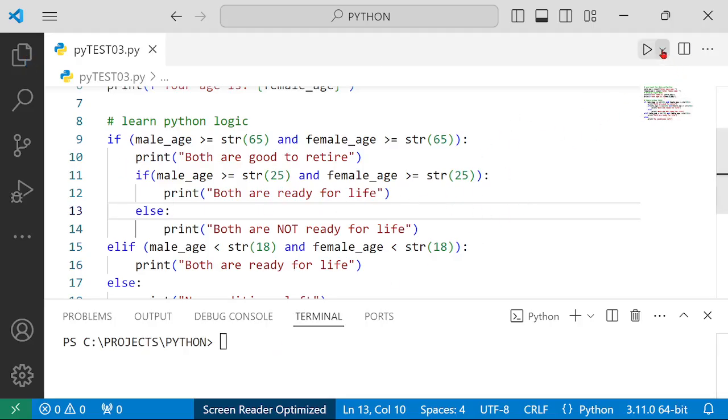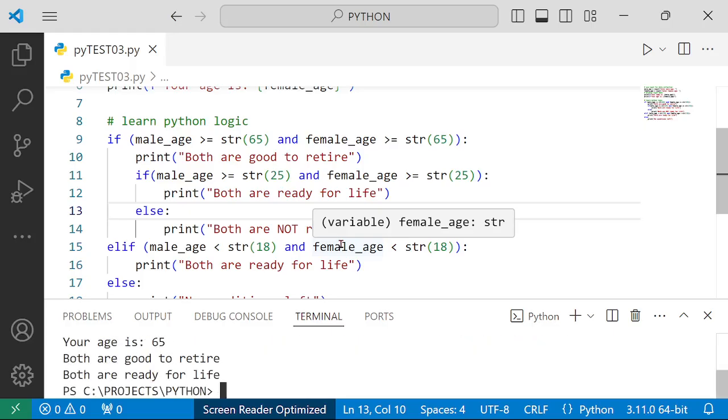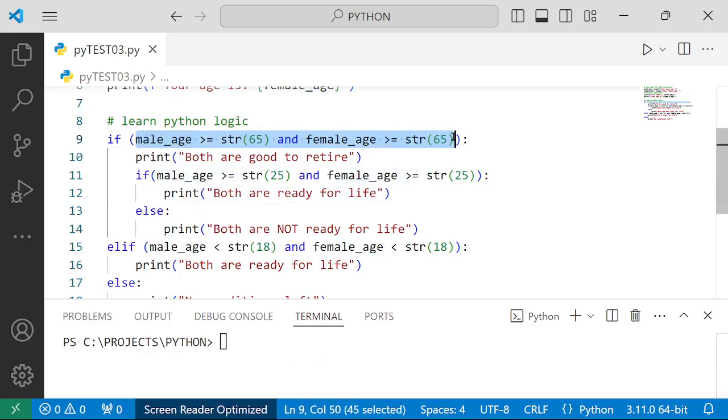Let's see. I'll say more or equal 65. 65, 65. And it happens because we need to check first from small to big.